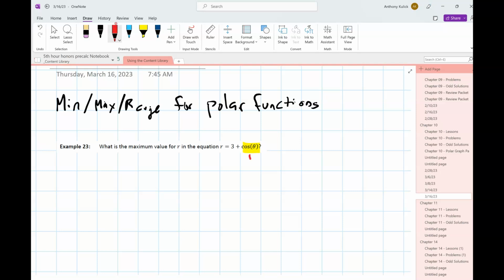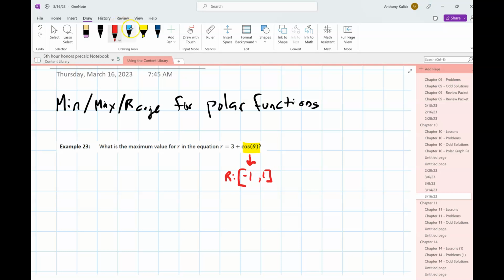Who remembers the range for cosine theta? It's a first semester question. Carmen? Is it 0, 1? Okay. The 1 is the maximum value for cosine. 0 is not the minimum, though. -1 is the minimum. Yep. And that's the same for sine and cosine.